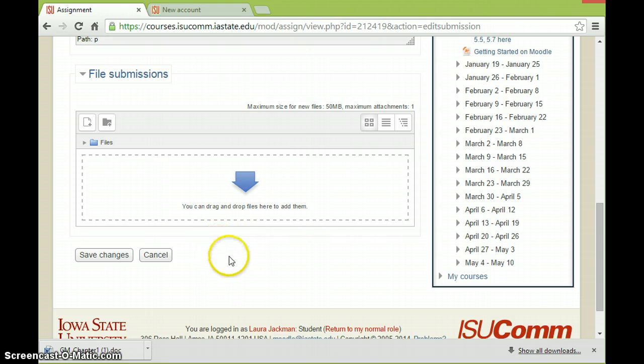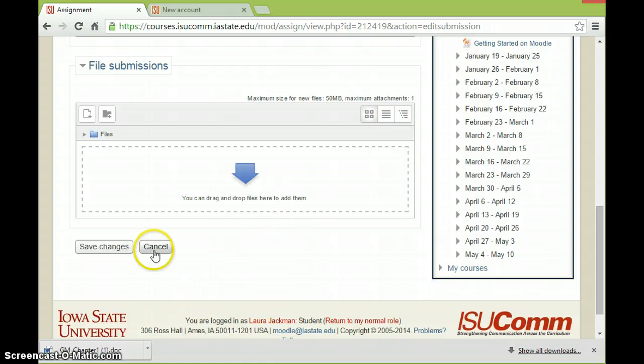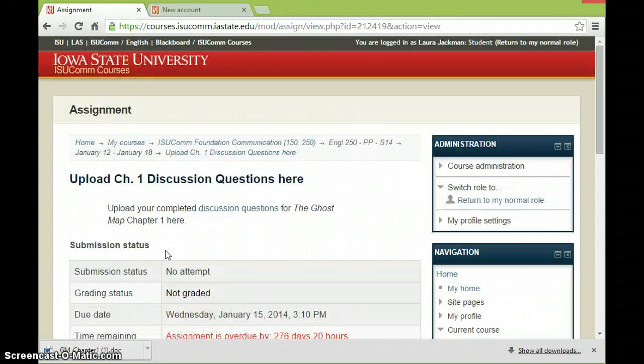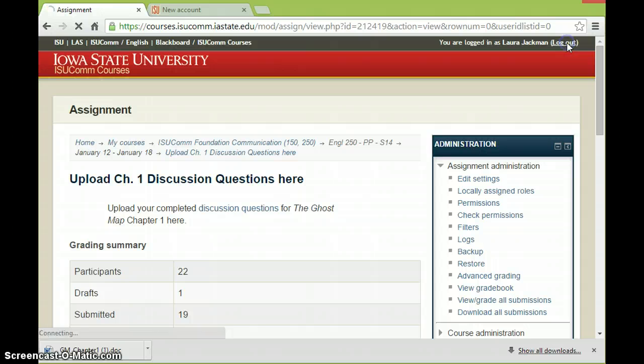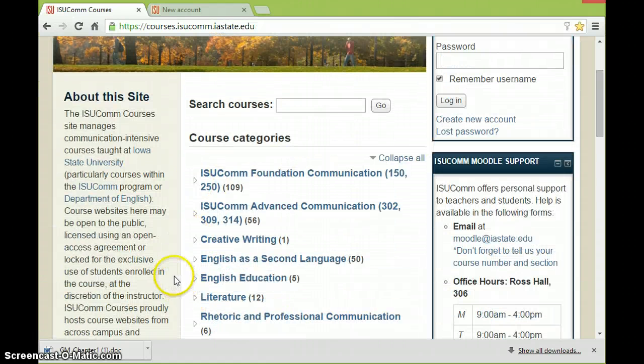But I have two choices here. I can drag and drop a file, or I can add it in the same way that I would attach a file to an email. Again, you just want to be aware of that. You want to make sure you save changes and completely submit your assignment so that it is saved for your instructor. Of course, once you're finished on Moodle, you will want to make sure that you do log out to keep your account secure. Again, brief overview here. You'll learn more as you navigate through, but I think this is a good place to get started.